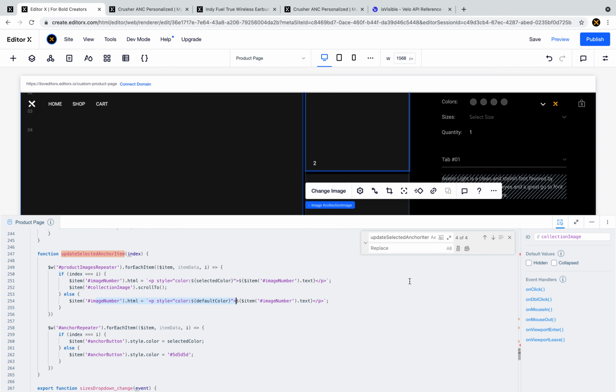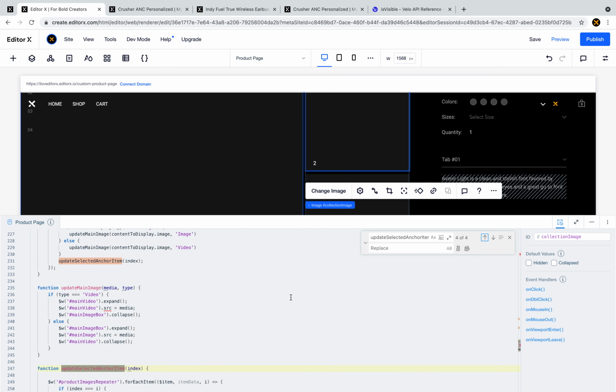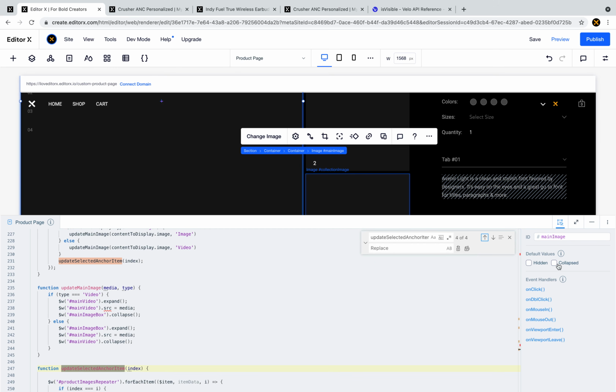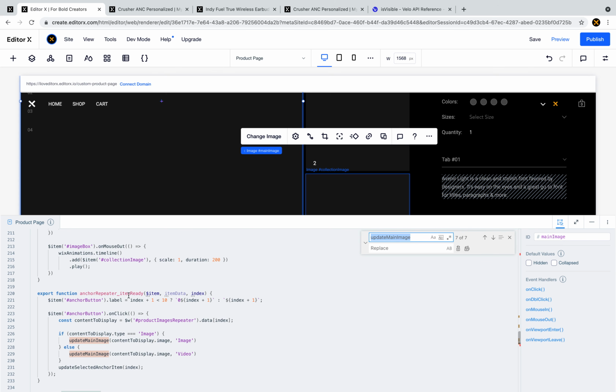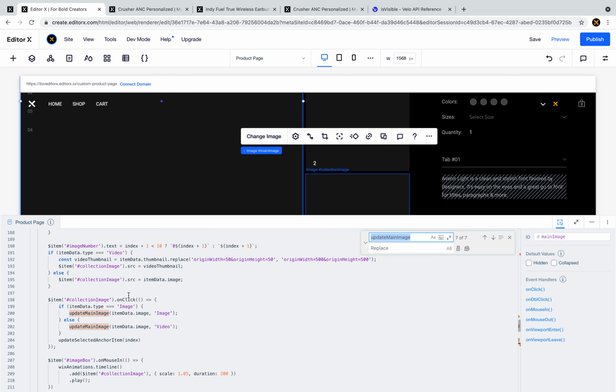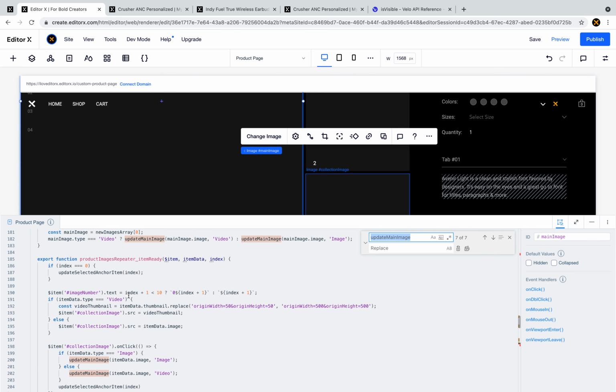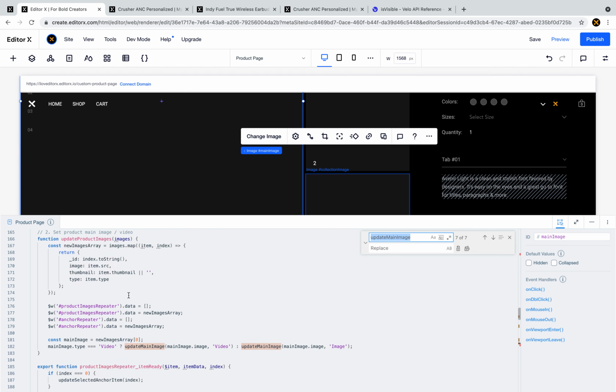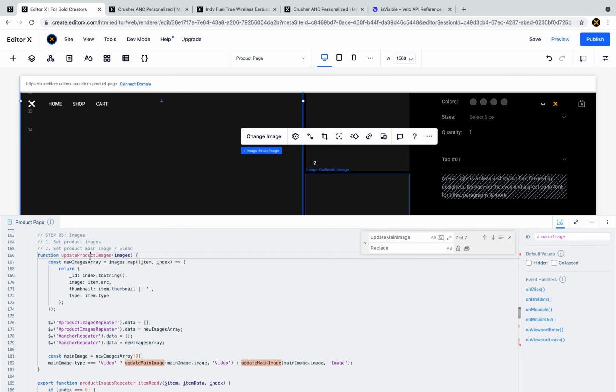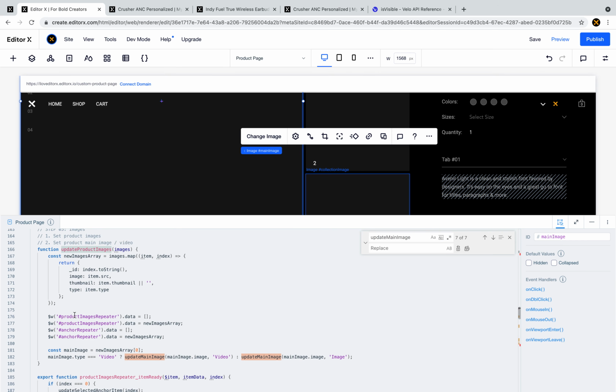No, this is not a function. Let's see, I will select this, update main image. Alright, so let's search for this function. This is on click, and okay, so this is part of the main function.